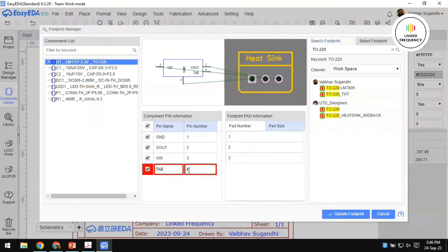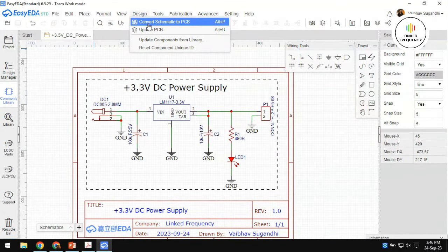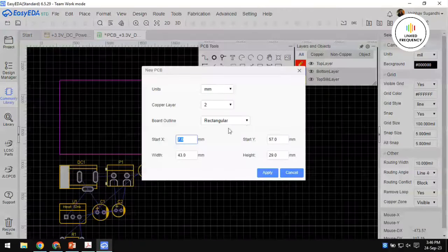So what we are going to do is change this one to 3 and update the footprint once again. And then save it again, go back to the design and click on convert schematic to PCB. Now it is straightforward. Now we'll again go back to our process. Let's start with designing the PCB.